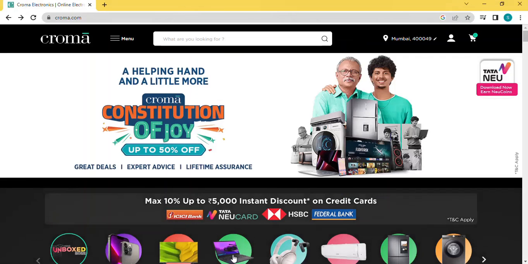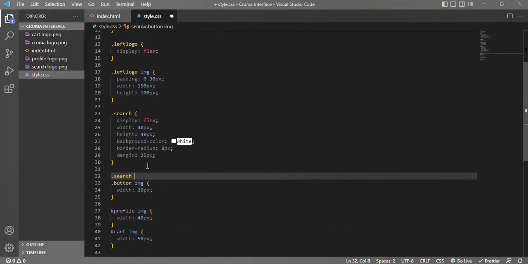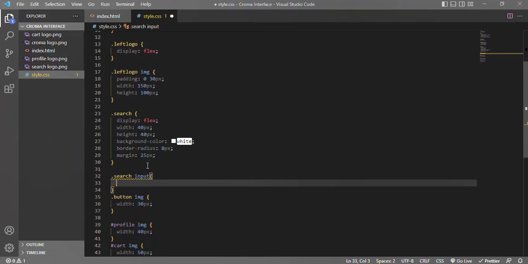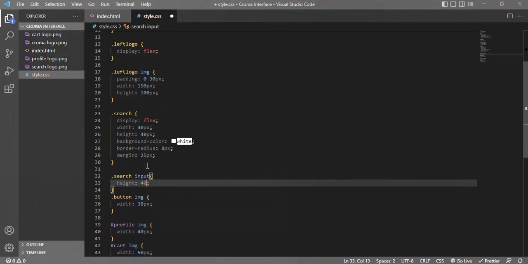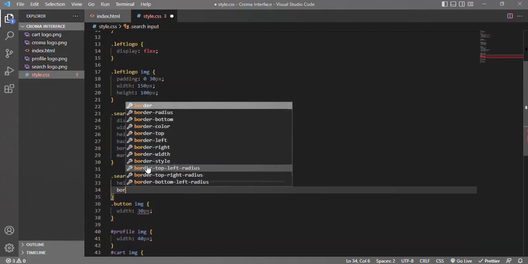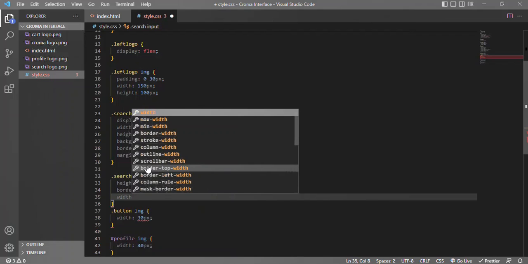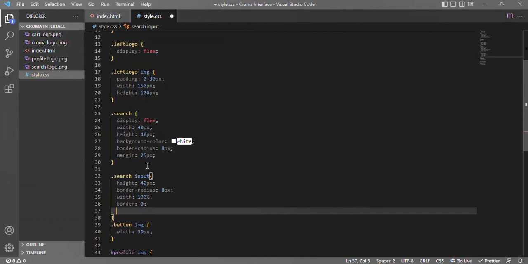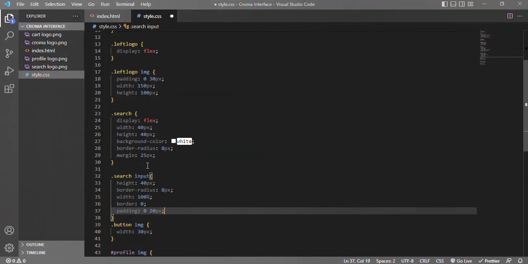And if I go here, I want to apply some features within my search element to the input. For the input tag, I want to add some features, right? For that, I want to increase my height to 40 pixels, border radius as 8 pixels, width as 100% of the entire div, my border as 0, and padding as 0 for the top and bottom, and 20 pixels for the left and right.